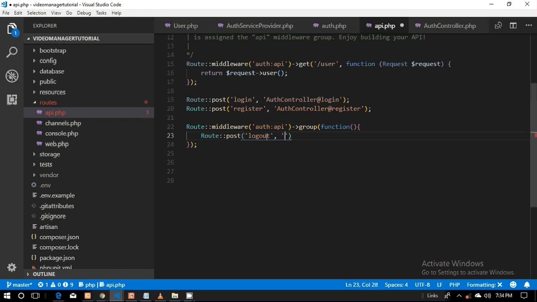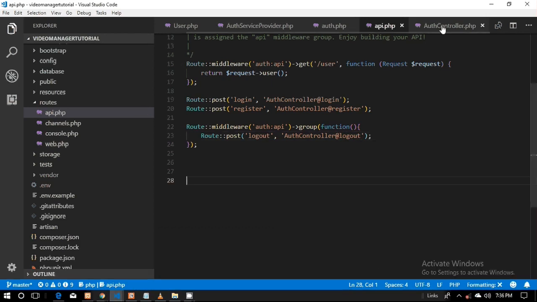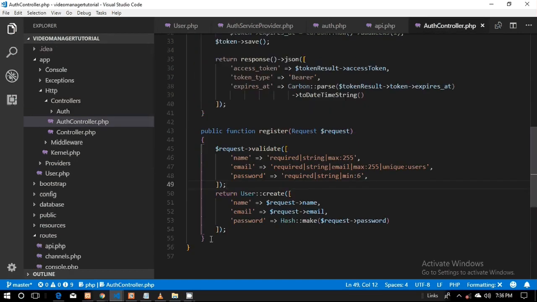So we'll go to the auth controller and create a method called logout.